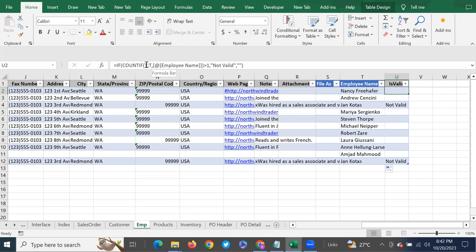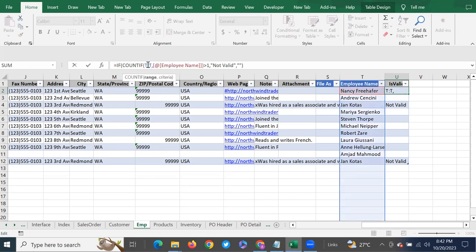Instead of the entire T column, we will use T1, and we make it F4 here, until the T2 here, and we will make it T2. In the T2, we will press F4 once.